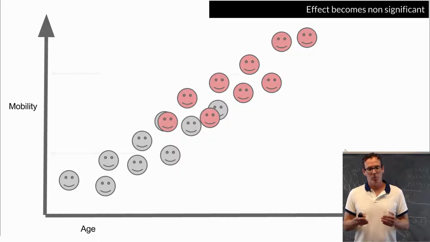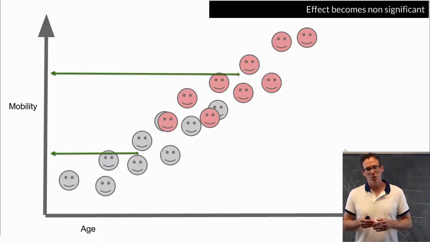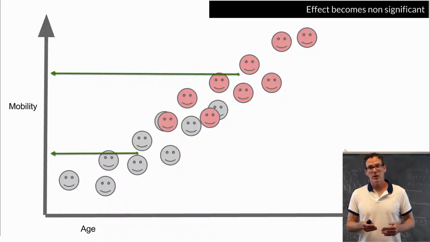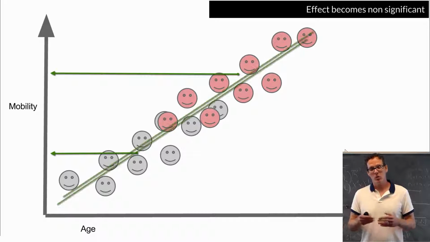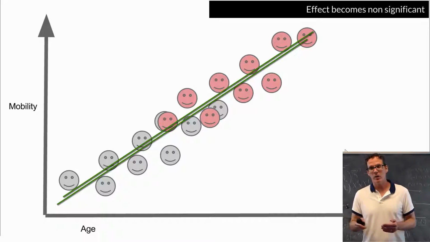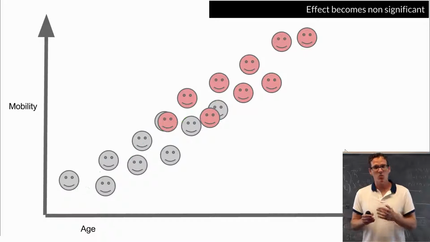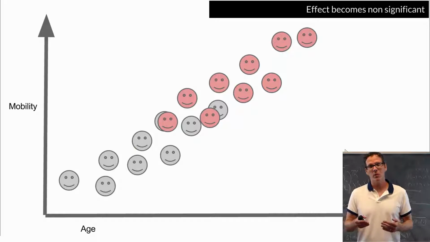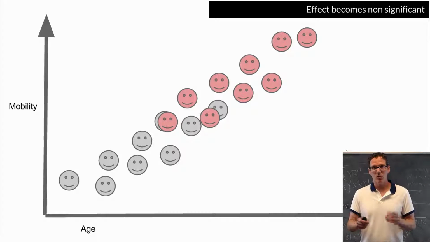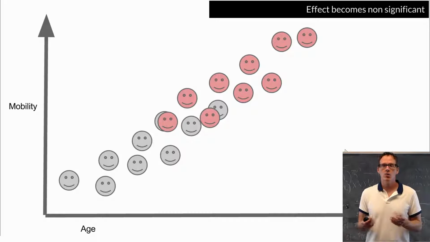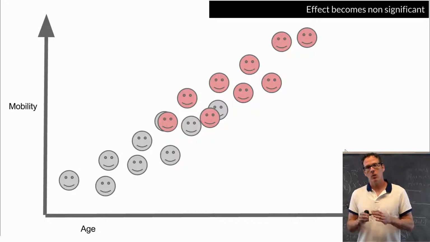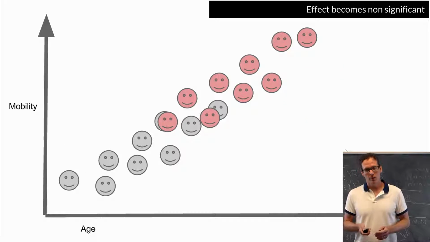Here's an example where the marginal mean, the mean without considering age, for the control group, the red faces, is higher than that of the gray group. However, when we adjust for age, notice the lines appear to be the same. There appears to be no difference. So this would be an instance where you would have a strongly significant effect if you didn't factor in age, but once you accounted for age in your regression model, it went away. Okay, everything just lies on the same line. So this is just an example of, again, how your effect can really change after the inclusion of another variable.